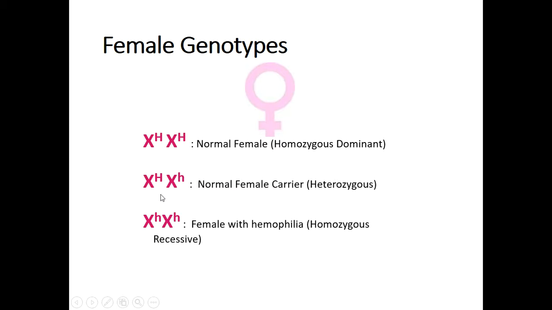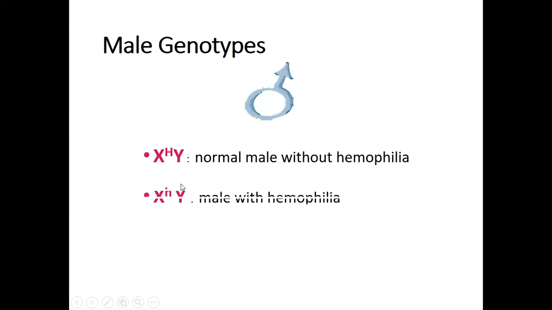Now, the reason these females are not called normal, even though they look normal, is because they're carriers. They can still pass the diseased allele or the allele with the trait to their offspring. Now, notice with males, we don't have three options. We only have two. Males cannot be carriers because there's nothing on the Y chromosome. So the gene, the X-linked trait or disorder, is only going to be attached to the X chromosome. So they're either normal or they have the trait or the disorder.